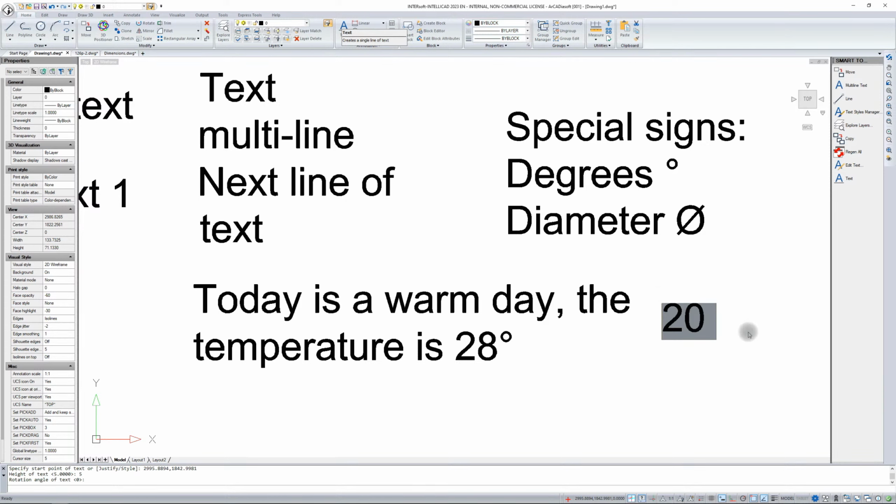On the other hand, if you want superscript, it would be a backslash U plus 00B2. And there we have superscript. If it was to the power of 3, then it will be similar with a backslash, a U plus 00B3. And we have that cubed.